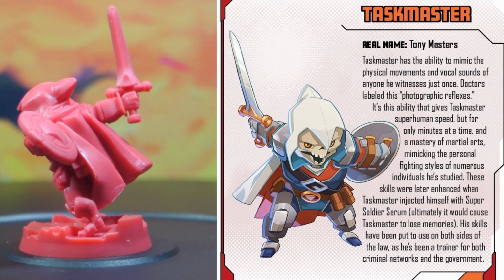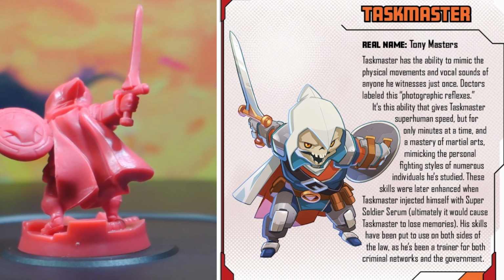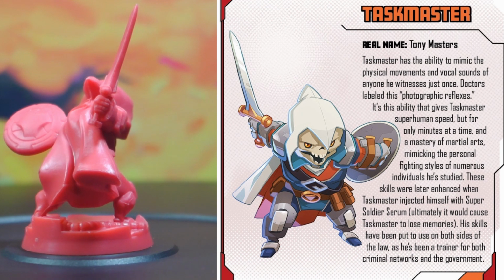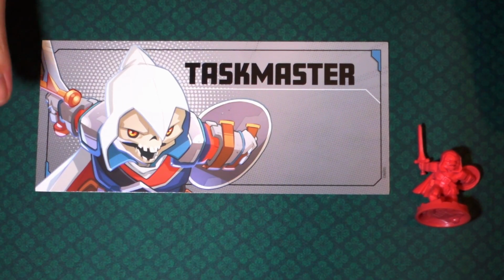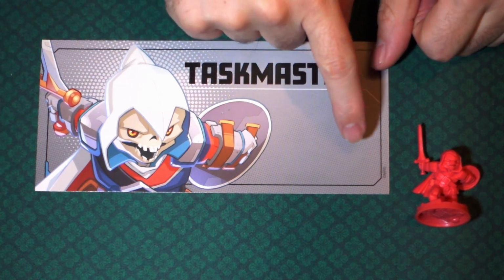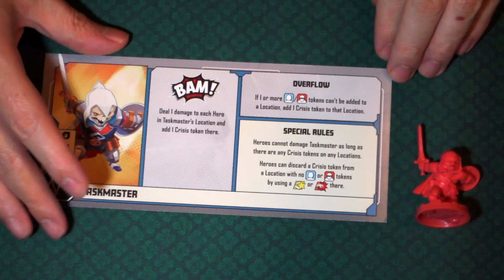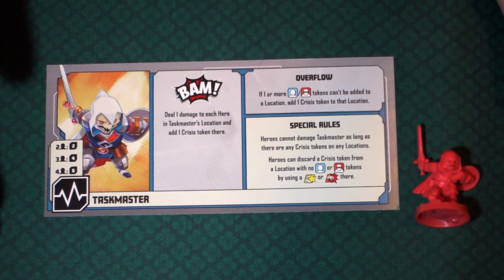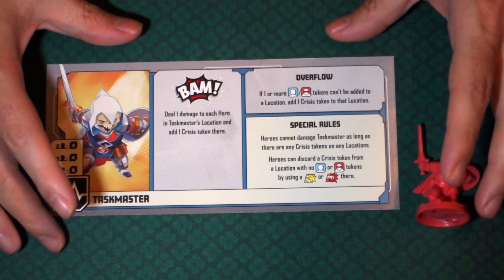The main thing with him is going to be putting out crisis tokens, so you're going to be hearing that a lot as we go through his different cards. Now let's take a look at his villain dashboard so we can get to the core of the character. Okay, so this is Taskmaster's villain dashboard, and there is no special setup or anything for him on this side here, so we can just flip it over and take a look at all of his details. Now this makes the basis of how he's going to work. His master plan cards and his threat cards are going to revolve around everything that is happening here.